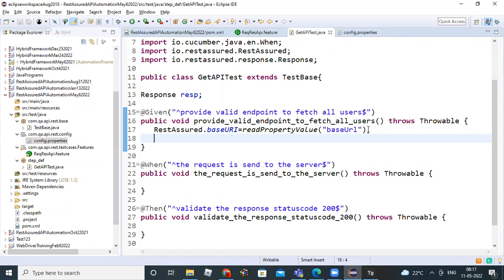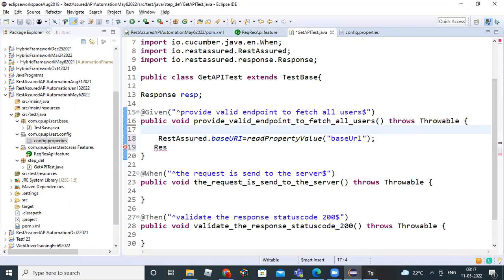Now I need to set the endpoint. What is the endpoint? That endpoint we need to provide. So just provide the endpoint. RestAssured.